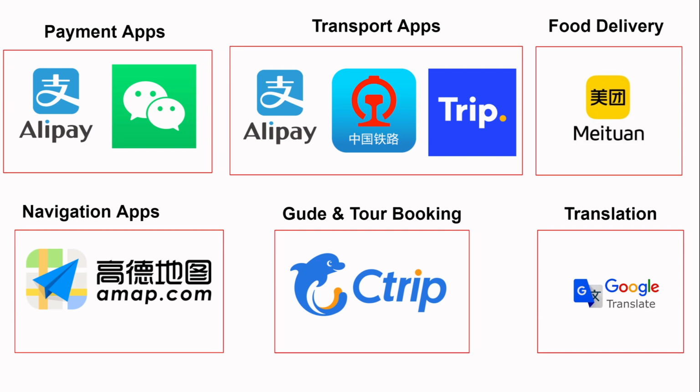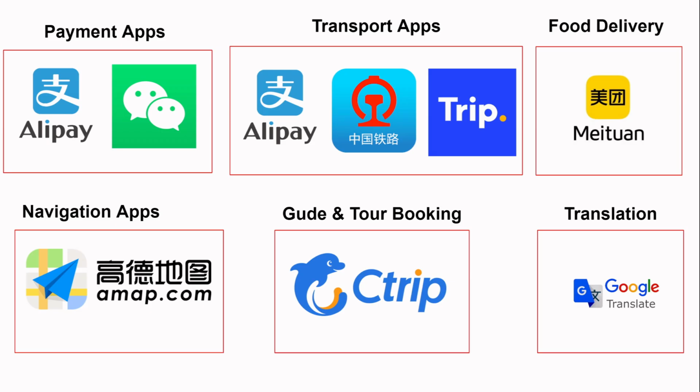Maybe you can have 20 yuan for the 20 yuan scenery. So for transport, similarly, you can use trip.com or 12306 for your train, for your cruise. So for your public transport, you can use Alipay. Food delivery, use Meituan. It's the best and it's the cheapest.